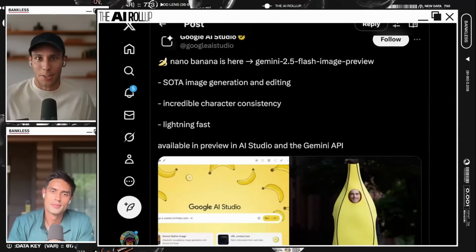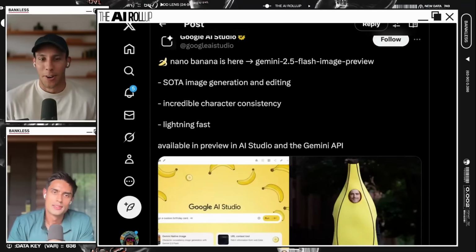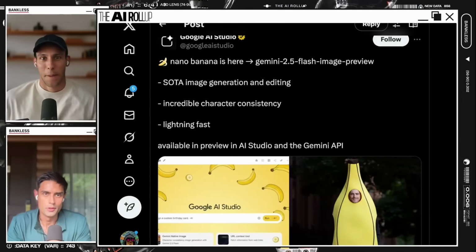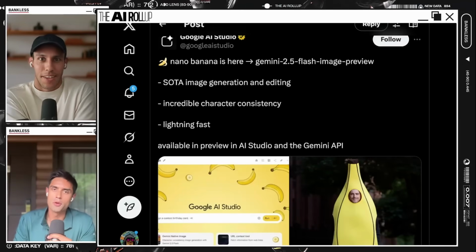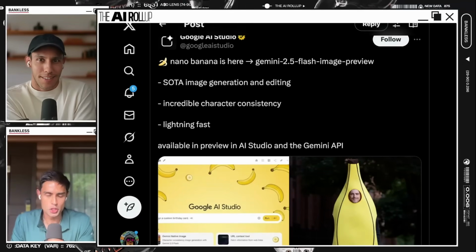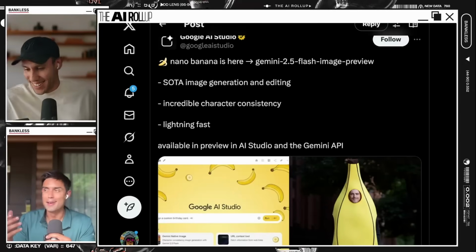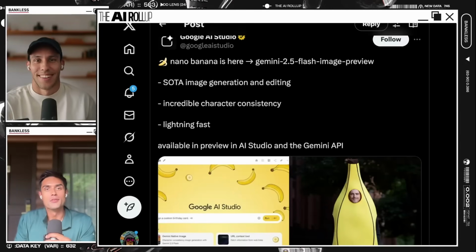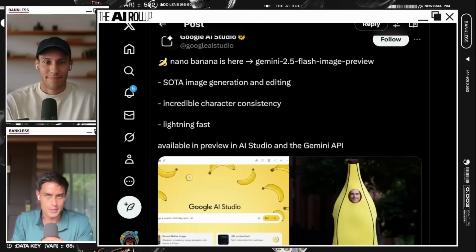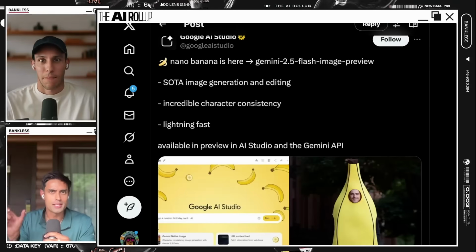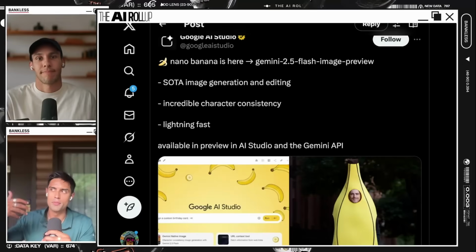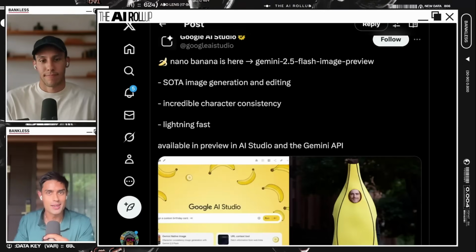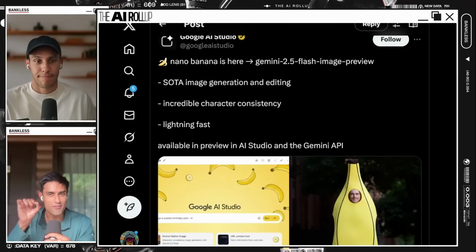This model is incredible. EJazz, you want to walk us through why it's amazing and why we were talking so highly about it? Absolutely. So the formal name of this new image gen model is Gemini 2.5 Flash Image. Way less cool. Too long. Yeah, I know. It's basically Google's state-of-the-art image generation and editing tool. Notice that I said editing at the end. This isn't just your standard image gen tool that we've seen from Midjourney, OpenAI, and XAI. It also allows very precise, fine-tuned edits.